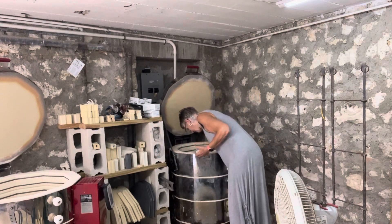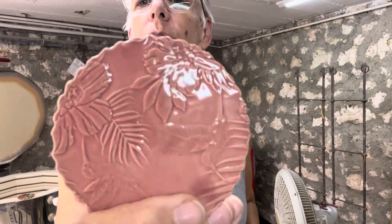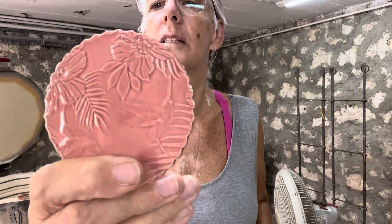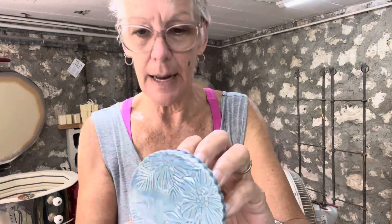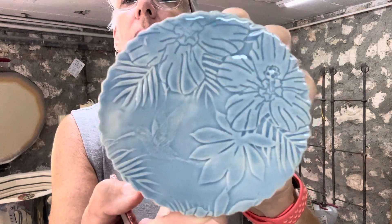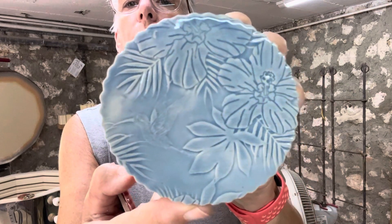Sea Spray on the back — one more bowl in there. I made these mug toppers — this one I did in Amaco Weeping Plum, just dipped it and left the bottom unglazed so I could sit it on the kiln shelf. I love the way the texture shows through in celadon glazes. And then this one is also done with Sky — this is Sharon Hoppe's design, her rolling pin with the hummingbirds and hibiscus.